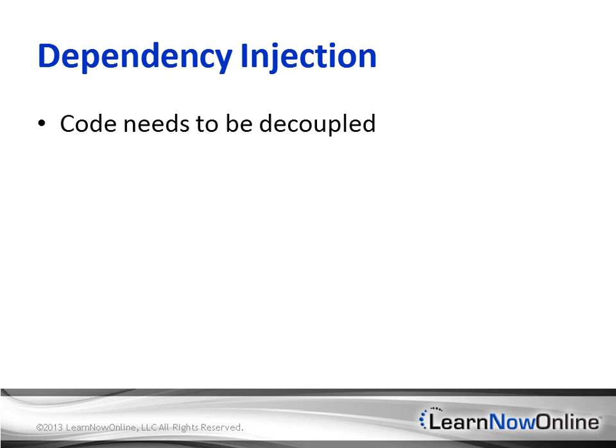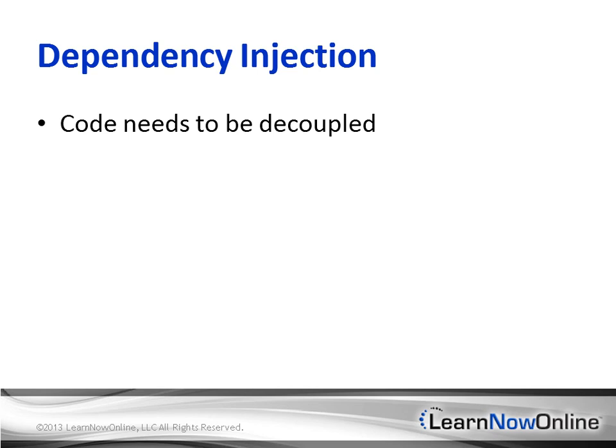Dependency injection exists because code needs to be decoupled. A lot of times we think we're writing decoupled code, but we're really not. If you think about your code, a lot of your code depends on concrete implementations of things. Your methods have, I need a new this, and I need a new that, and I need a new the other thing. It has all these objects that it depends on, and it's tightly coupled to those. And as long as it is, we're not really writing decoupled code. Any changes to those objects could result in changes potentially all through our system.